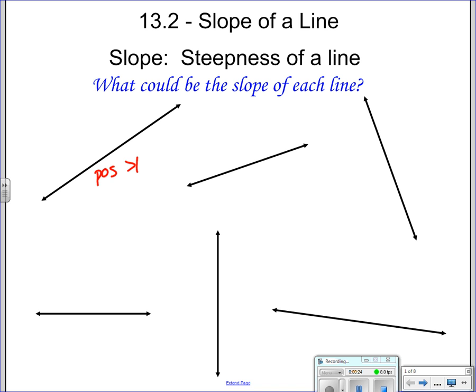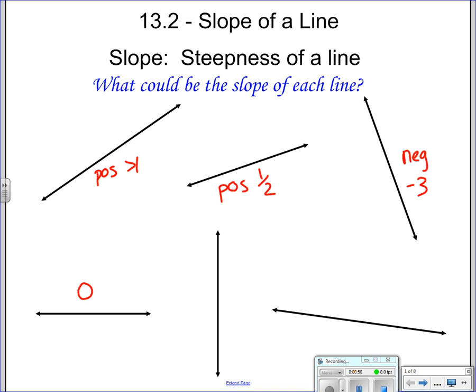Versus the one next to it, to the right of it, that's still a positive slope, but that's going to be a little bit less. Maybe that slope is 1/2. It's almost on the ground. Versus the one to the right, this is a negative sloping line. I'm sloping downhill, I'm sliding down the hill, and that's pretty steep. That might be -3. The floor has 0 slope.